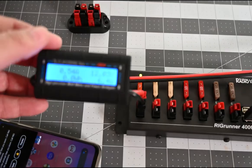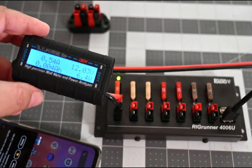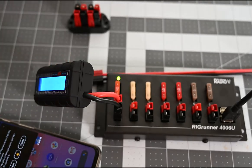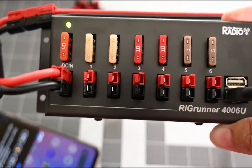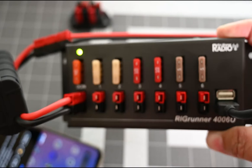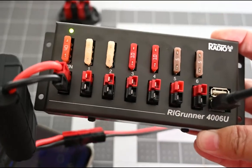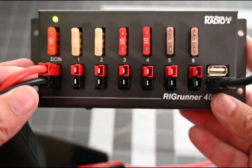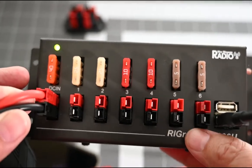I've also run a couple of different items off of this. I have a 12-volt light — the most I've pulled is about 1.2 amps, so it's not too much draw on my battery pack. This basically gives me the option to run a lot more equipment off the battery bank. It's more for ham radio, but it would work for any power distribution needs if you want fused outlets to use with your battery packs.